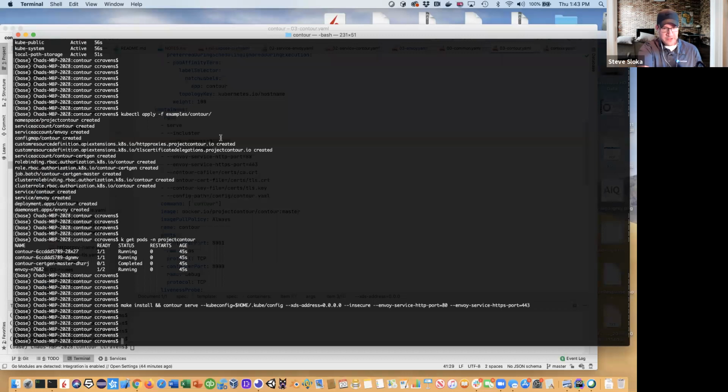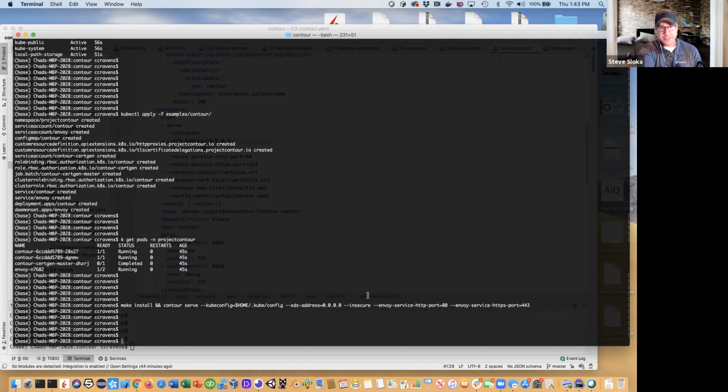And the important bit here is we have --insecure. Because by default, Contour won't run without certificates unless you force it to say, hey, go run insecure. Again, this is just to be secure first. So we took the certs out of the Envoy daemon set running in your kind cluster. So now we're just going to basically tell Contour, hey, ignore certs. We're just going to run without them.